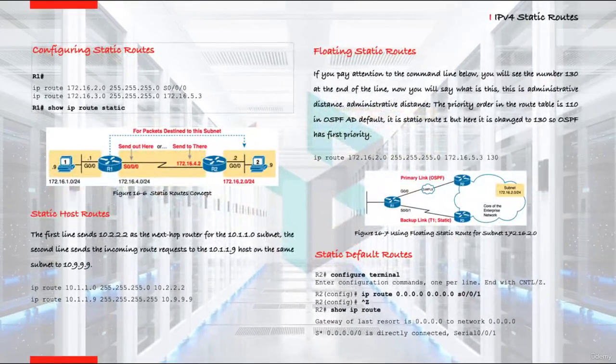Here we also have a static route configuration, which we will already do in our lab. I wrote the example of a floating static route here. We do this lab work when we do OSPF. We have two routers here, and we will use 172.16.2.0 as the subnet. We connect our routers with OSPF. We make the static route as a backup here. We will handle this issue in OSPF more clearly.